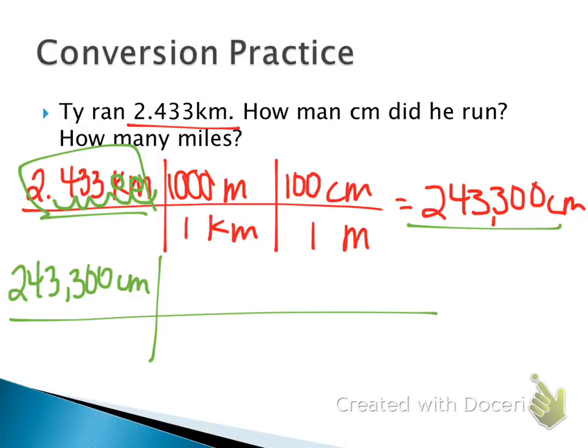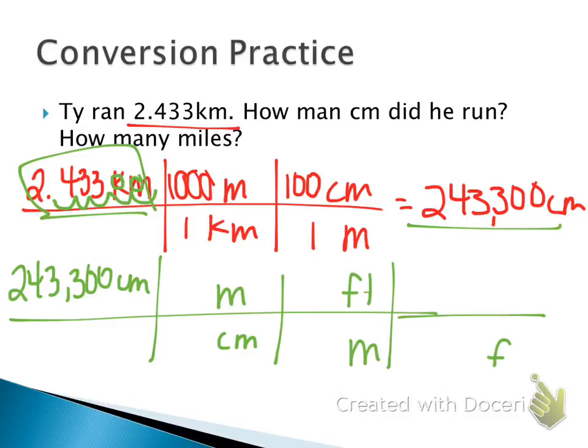Okay, and if I want to go from centimeters to miles, what might I do? Go from centimeters to meters. Then meters to what? Feet, good. And feet to miles. Yep, feet to miles. You could also go centimeters to inches, inches to feet, feet to miles. Okay, there's a couple different ways that you can go about solving for this. It might throw your answers off a little bit just because of the rounding and the conversion factor between the U.S. system and the metric system. Okay, so that's okay.